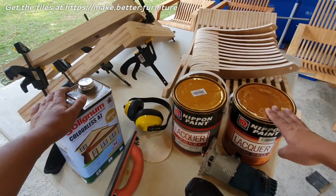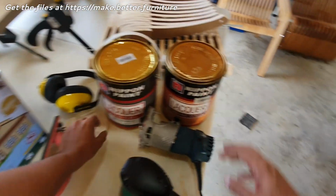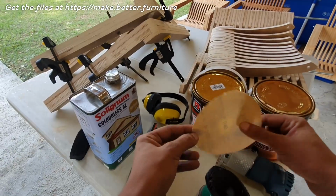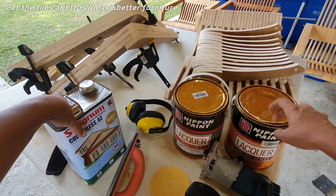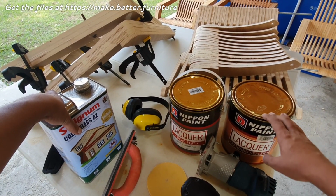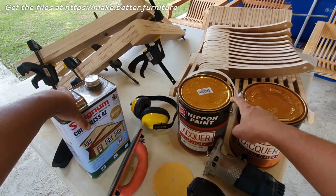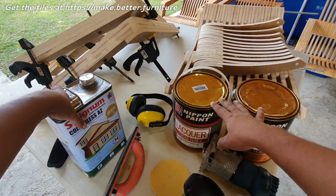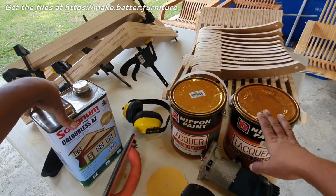I will apply sanding sealer, and I will sand 240 grit after that. After it dries, it also dries 30 minutes. Then I will apply 2 coats of lacquer, 30 minutes each. No sanding between them because lacquer dissolves itself, so there's no need to smoothen the surface.